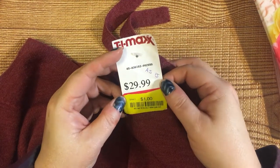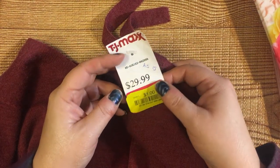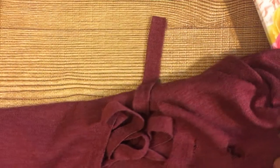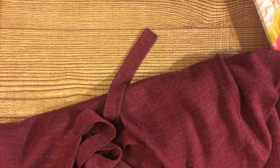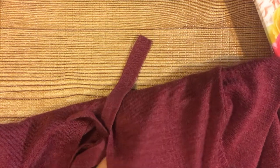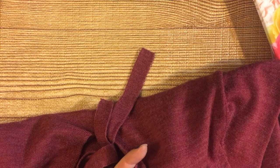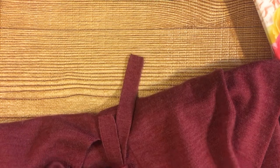They're sleeping. This one is as is. We couldn't figure out why at first. $29. We got it for $1. This is a cute little top. You may be able to see now that the mice have eaten away at it. Not really, but... I don't know how to fix that. I thought it was at the front, but then I realized that's the back of it. Yeah. It's cute though. Look at the back.